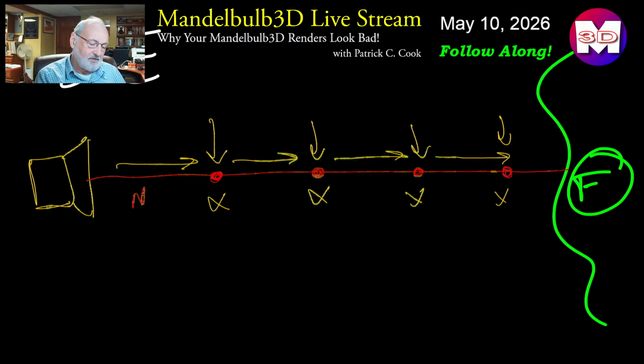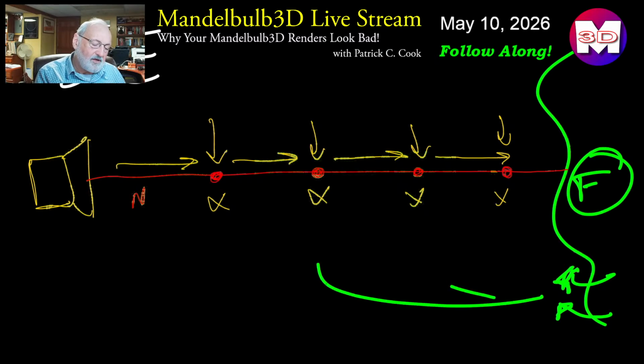So then it says, well, okay, there is some data that is coming back. It's coming into the calculation. I'm trying to draw an arrow there. Some data. The fractal formula itself is providing some information to this mathematical process of stepping.